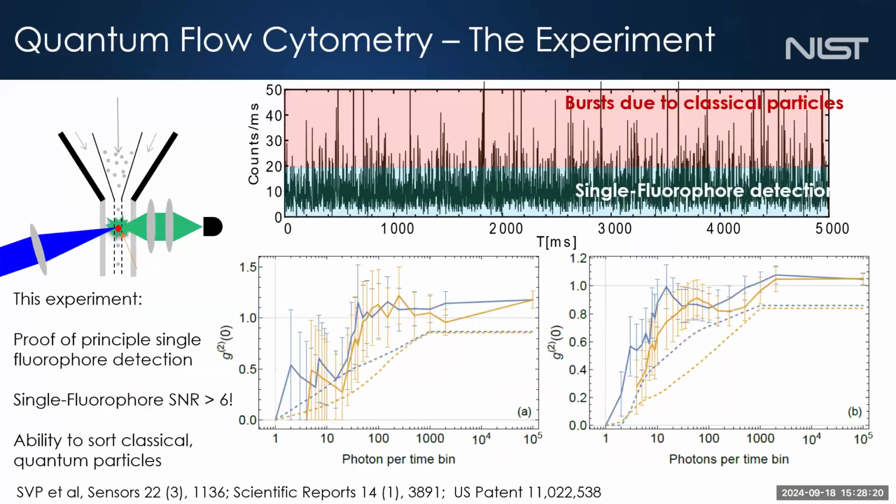But can you really be sensitive to a single photon in this very fast-paced environment where you can only see a biomarker once for a short time? And the answer is yes. I will probably not talk about that if the answer was no, right? And so we measure these functions, the G2 functions, the correlation functions. And remember, if the function is equal to zero, you have a perfect measurement of a single photon state. And we have pretty low numbers in different samples that show you that the signal to noise is actually enough to see the difference between nothing and having a single biomarker in the system.